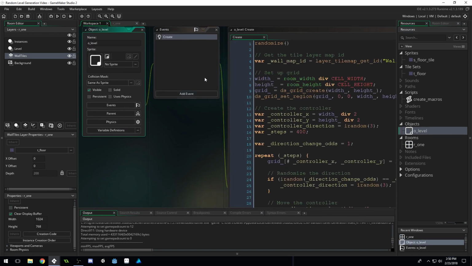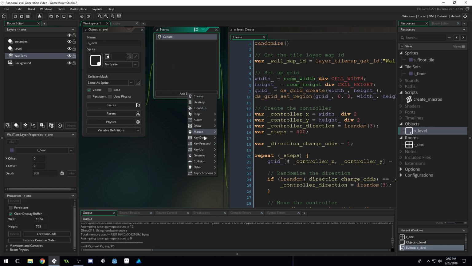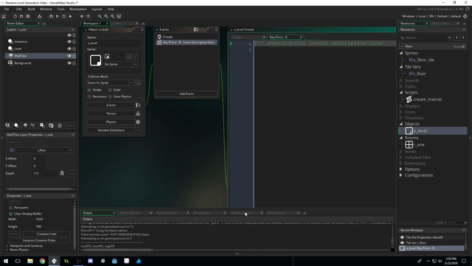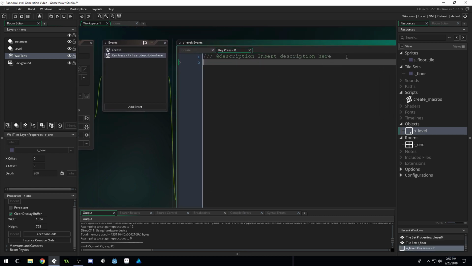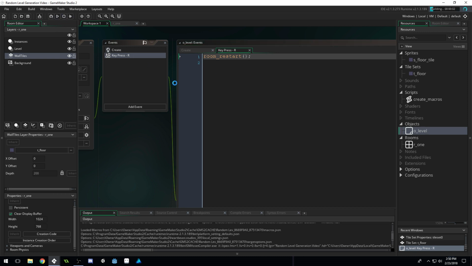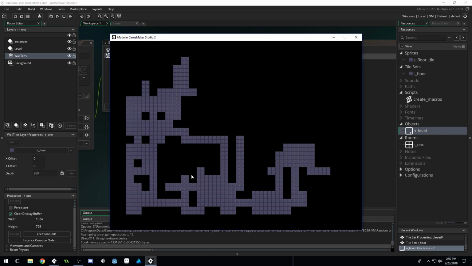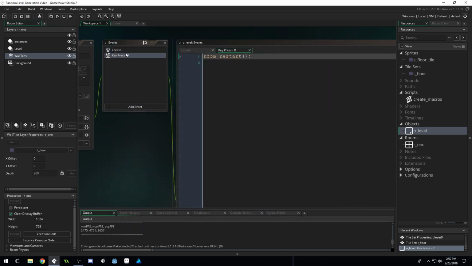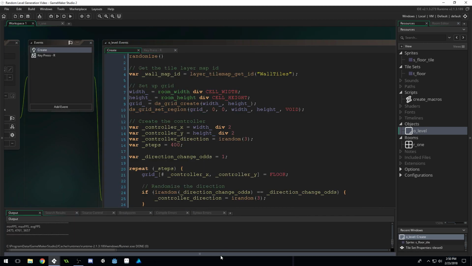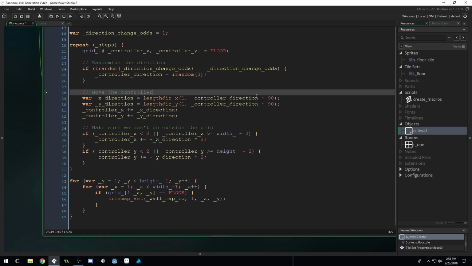That's pretty cool already. So let's add a new event to our level, and we'll just do a key pressed. We'll do letters, and we'll do the R key right here. And then we'll say room restart, like that. And we should be able to restart our room to generate a new level. Okay, so these levels don't look very good yet, and there's a lot that you can do to clean up your random level generation, because there's always that fine balance between making the level random, but also not too random to where it looks terrible.